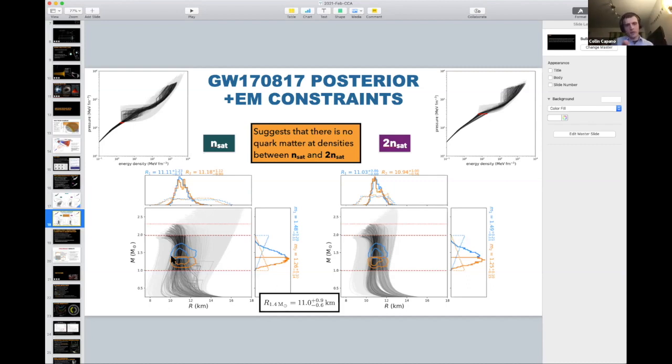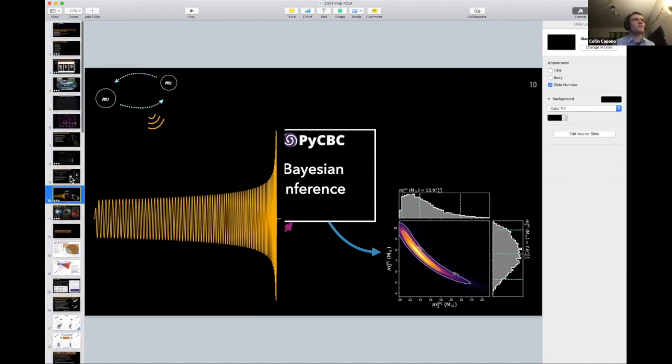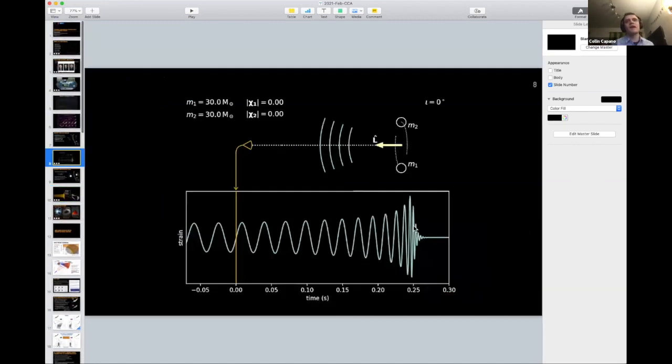So a lot of people, myself and Will, have done work on this, have looked at doing just those sorts of tests. There are a lot of challenges to it, particularly data analysis challenges, because you're working with signals. I should really be showing a gravitational wave here. Maybe I can, yeah, here we go. You're dealing with signals where the part of the signal that you're dealing with is just this damped sinusoid at the very end.